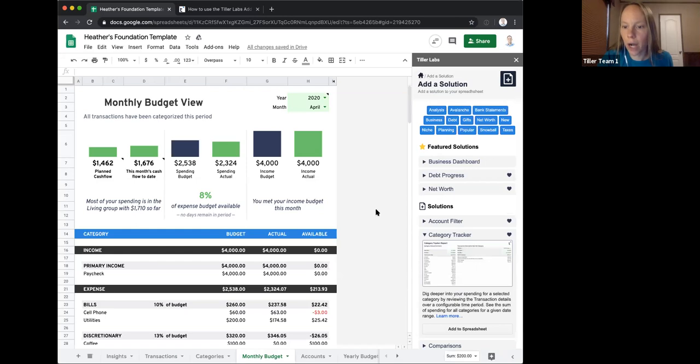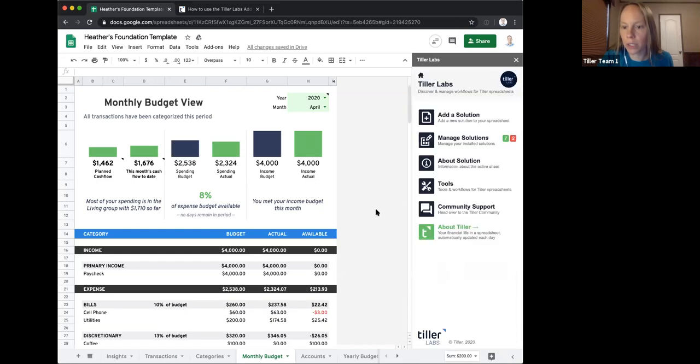Joshua asks, I remember a comment about implementing automated credit score data in the past. Are there current plans to add score monitoring to Tiller? We don't have anything on the roadmap currently for credit score data. That's a great idea, but just not something we will probably have for a while, if at all.